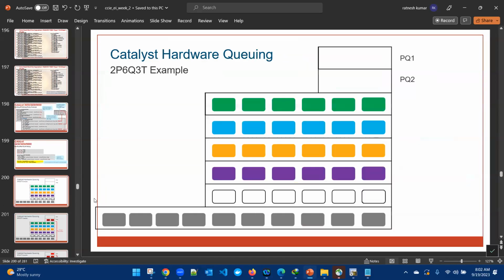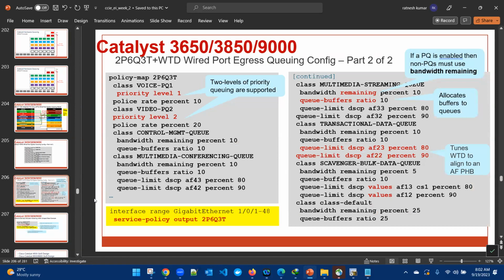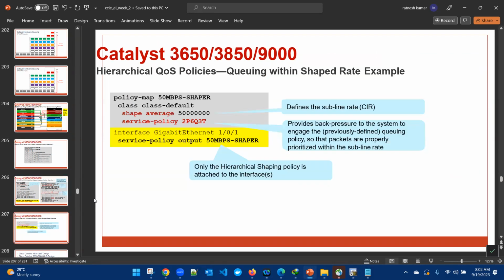So your task is to go through these QoS slides. You have the lab in your EVE-NG file also, you can do all these things. What you can't do is the Nexus configuration, but apart from that, you can do most of the things.